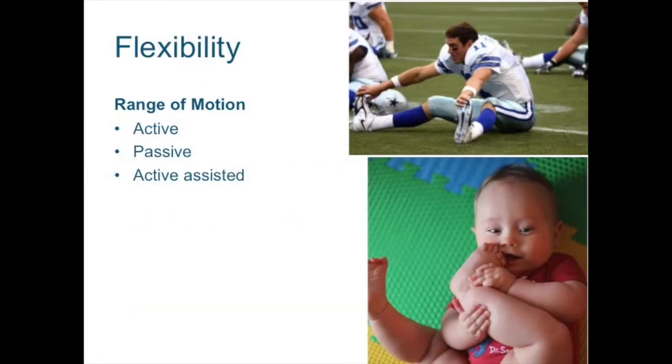In terms of flexibility, there's a few different ways you can think about flexibility as well. One is you doing the stretching yourself actively and contracting your muscle while you're stretching. Another way is for someone else to assist you with doing the stretching. A lot of people do need passive range of motion because they're unable to get full stretch or range of motion by themselves, and active assisted.